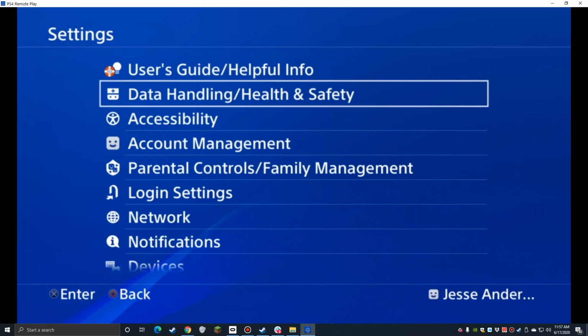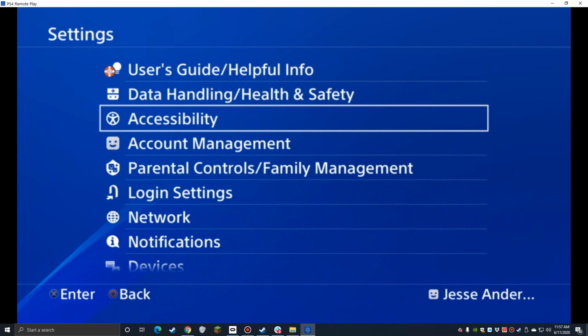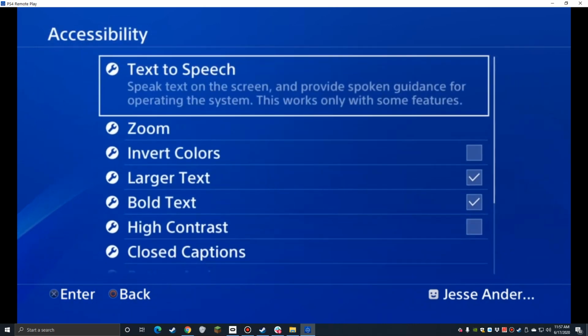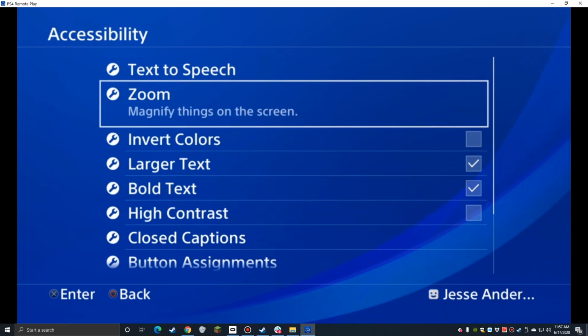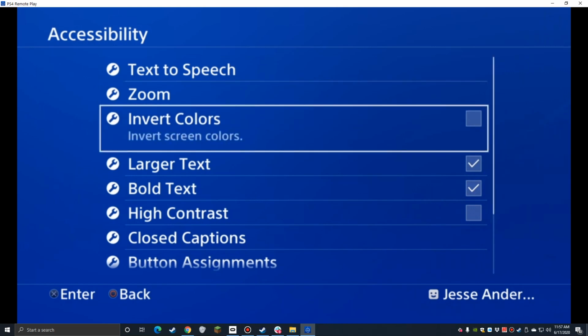Button. Data handling health and safety. Accessibility. Button. Let's go in there. Accessibility. Text to speech. Button. Speak text on the screen and provide spoken guidance for operating the system. This works only with some features. I was gonna say they should have a parentheses to say if you're lucky. Zoom. Button. Magnify things on the screen. Okay, I can magnify.